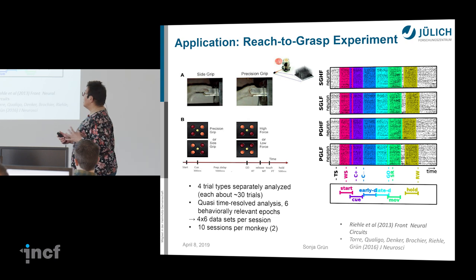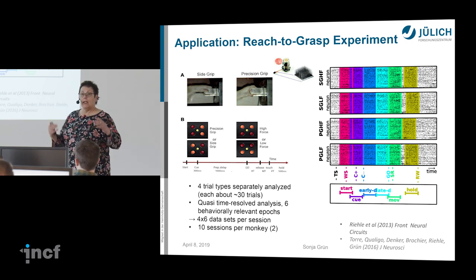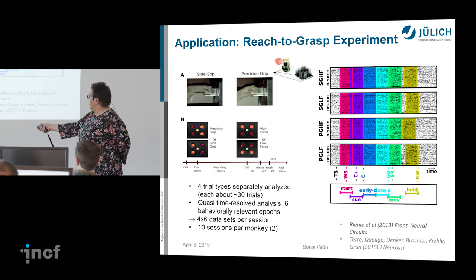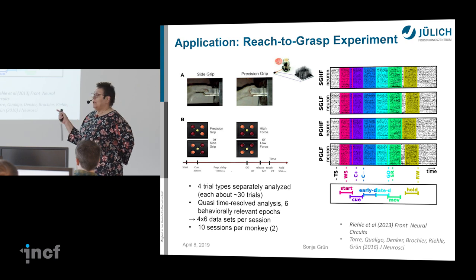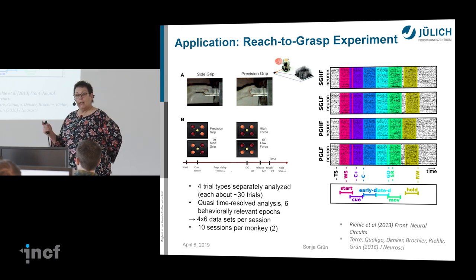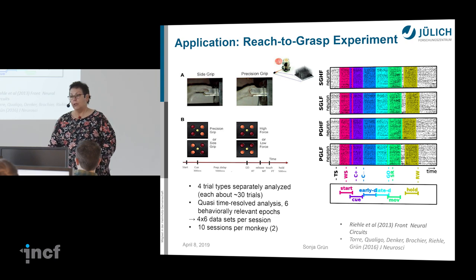So when we analyze the data, we take, for example, the period around switch release of PG low force from all the trials and analyze this together as one data set. Meaning that for one experiment of 15 minutes, we have 4 times 6 data sets, which we analyze according to the segmentation, and extract the patterns for each of them if we find some. Okay, this is how we do that.